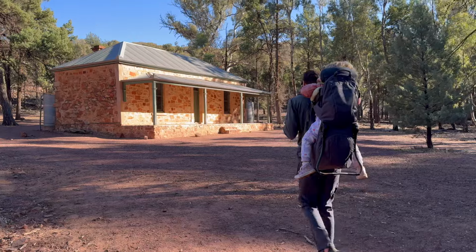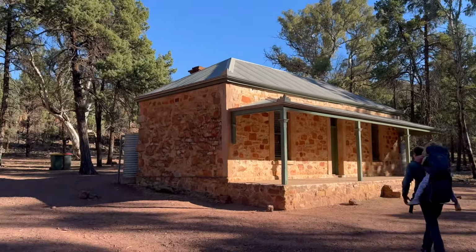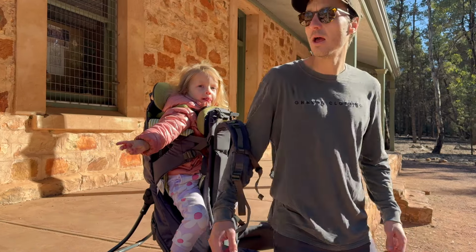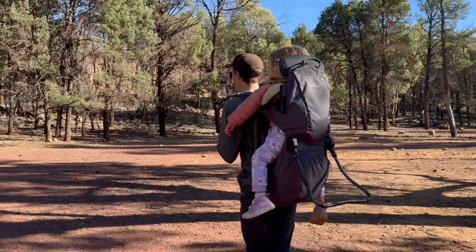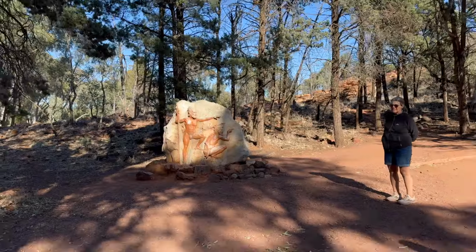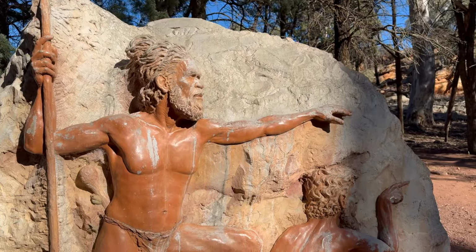We made it to the Hills Homestead. Now I think the Wangara Lookout is up over a hill over that way. Okay. What are you doing? We're not stopping here. Having snacks at the lookout. We gotta do the hardest bit first. Miller wanted to stop at the homestead to have a snack, but convinced her otherwise. What'd we find? Very cool. Isn't that amazing? Looks real.